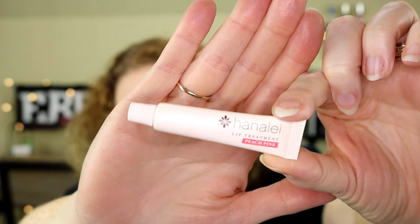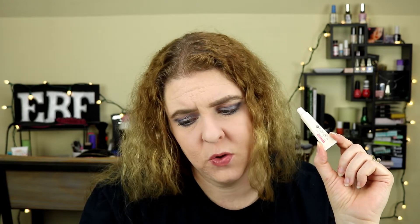Next up is this from Hanalee — it's the Hanalee Lip Treatment. It does have a safety seal, which is nice, so I'm not going to pull that off, but here's what the package looks like. The card says it's the Hanalee Lip Treatment in Peach Pink. Made in Hawaii by a team of beauty chemists, this peachy pink balm hydrates and rejuvenates skin with kukui oil — a favorite Hawaiian nut rich in vitamins A, C, and E, and essential fatty acids. Tip: apply on bare lips for a flush of color, swipe on before matte colors so they go on smooth, or mix some with your favorite lipstick to make a hydrating stain. That's pretty neat — I'll give that a try, absolutely.